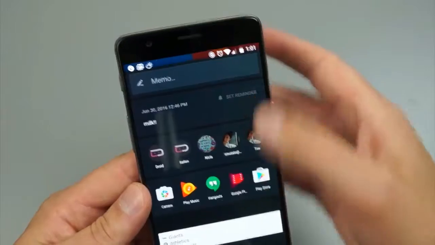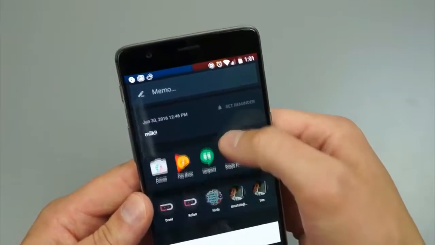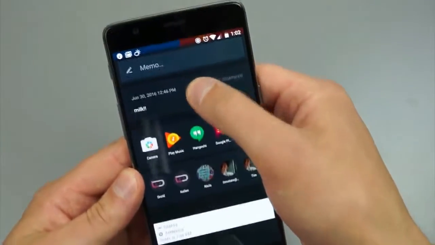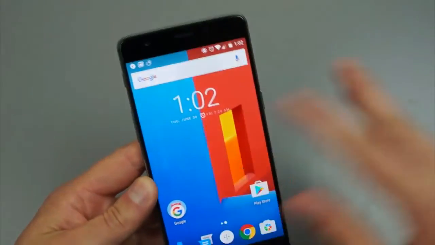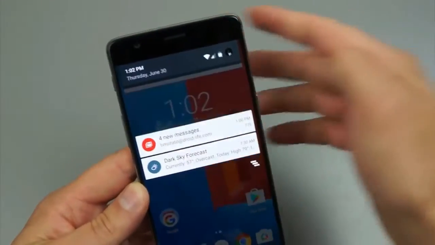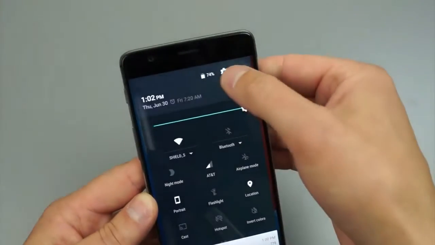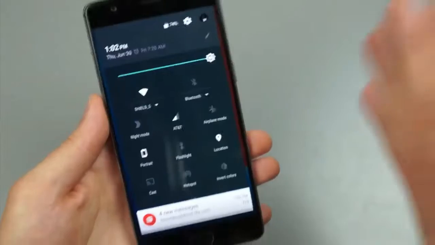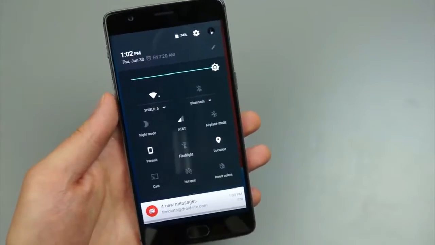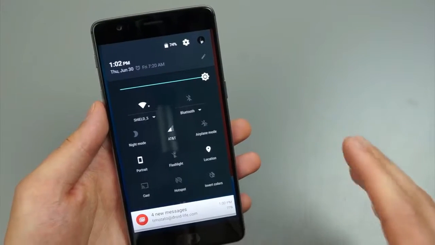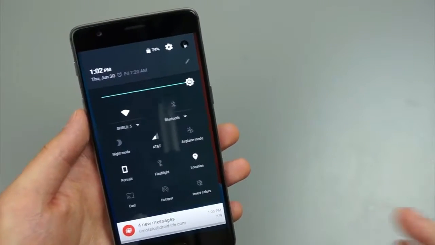And then also, if I don't like the order, I can just drag and drop, and say if I want my milk memo all the way down, I can easily move them. So going down now into the complete settings menu here, we're going to go ahead and swipe away that music notification because I don't need it. Down to the system toggles. So this is one of the features I was mentioning that I really like. I love this about stock Android, but then I like what OnePlus 3 did with it.